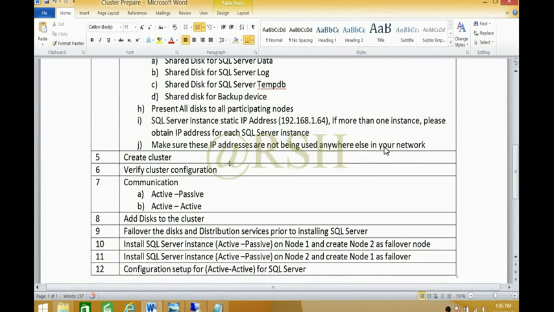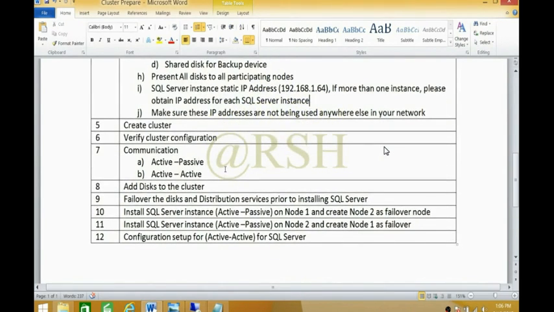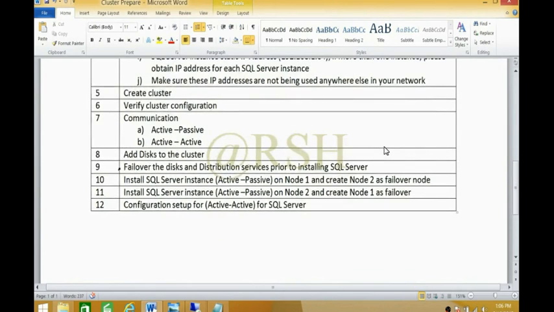Next up, we will be learning how to create a cluster, verify the cluster configuration and communication, active-passive and active-active, and how to add a disk to the cluster and fail over the disk, and the distribution service prior to installing SQL Server. Then we install a SQL Server instance, active-passive, on node 1 and set up node 2 as the failover node.